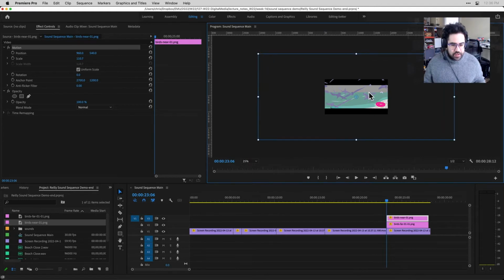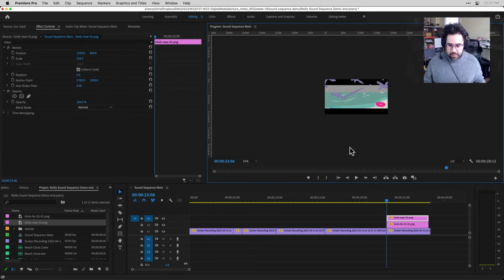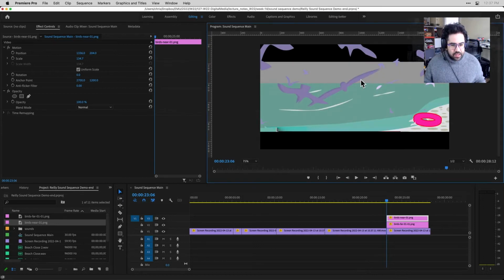And what I'm going for here is actually to sort of line up that layer with what's already there. So that's looking pretty good. I'll zoom in a little bit just to make sure. And you can see we've got a little bit of this doubling here. That's actually okay. I kind of like that as a sort of graphic style. It looks like a little bit of a shadow. And since we're sort of the most zoomed in on these bird elements that will be throughout the whole sequence, I think this kind of makes sense.